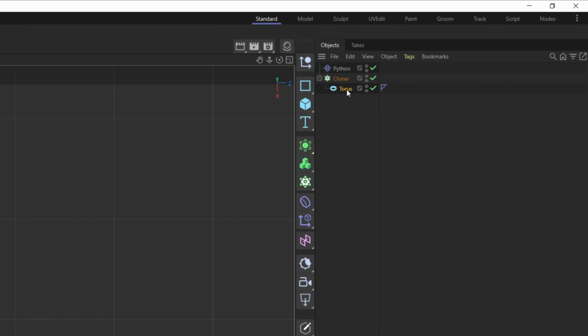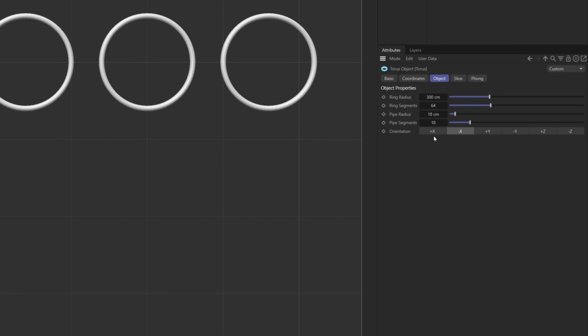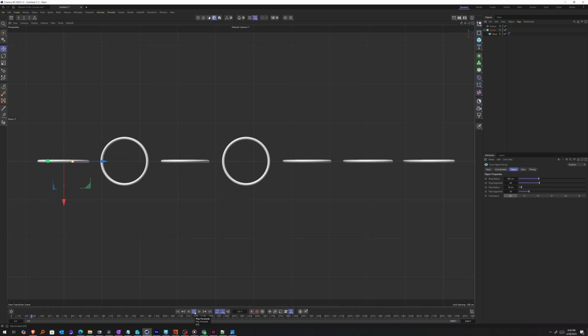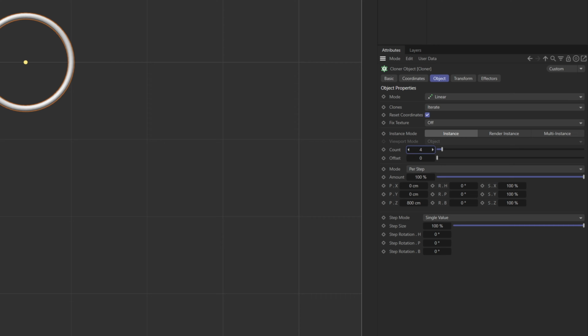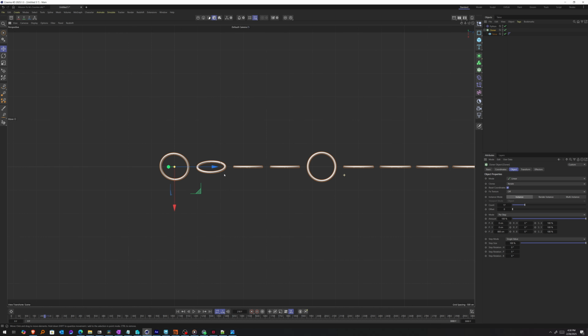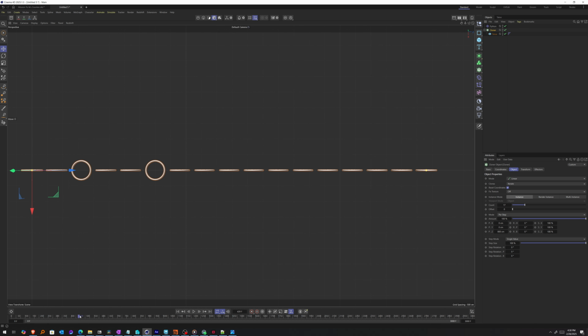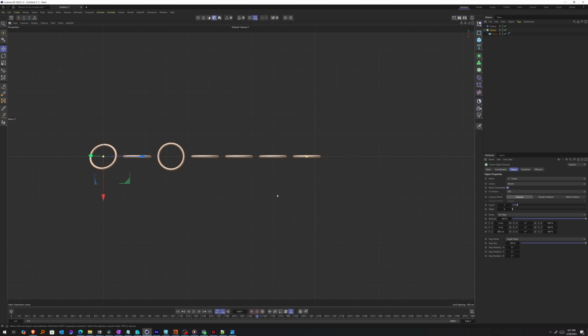To make it exact, I'm going to click on torus, maybe just do positive X orientation, and there we go. Now it's exactly it. And if we wanted to animate the cloner objects, we can animate them, and we could make it as long as we want, and we'll always animate as many objects as we want. But of course, that timer would be very, very long to reach the end. And so the one that matches in the video is having 7 clones, and here we are.